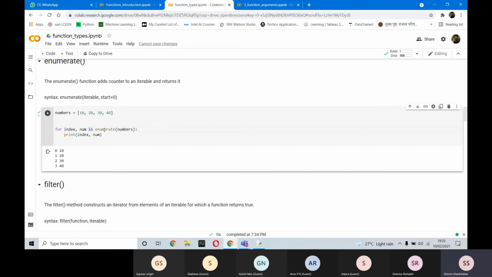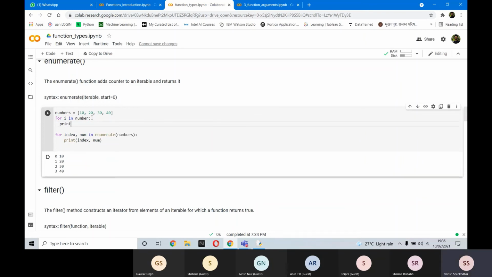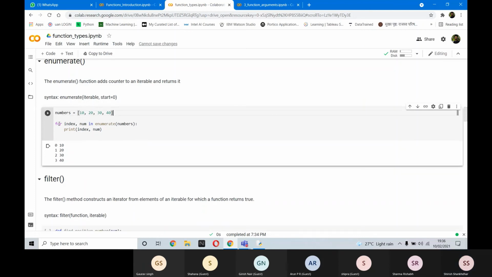Now how are we doing this? We already know that the enumerate function is going to give me two things. The first thing it gives is the counter, and the second is the iterable. Generally, when we run a loop on a list or an iterable, what do we get? For i, if I run this loop, it takes the first element, puts it in i, and prints that i. Then the second element in i, the third, the fourth, printing i each time. That is all a normal loop would do.